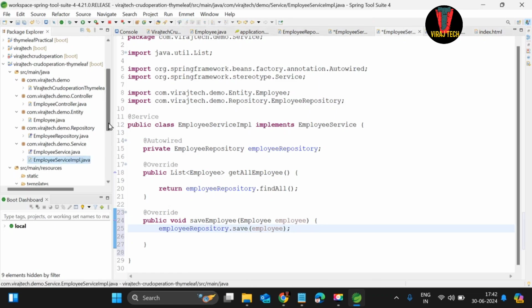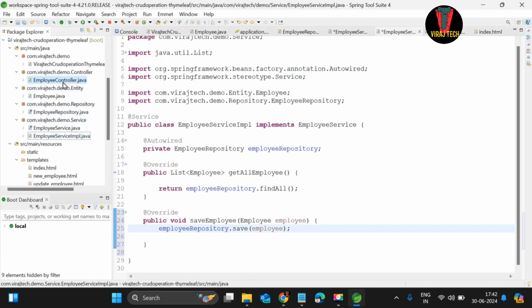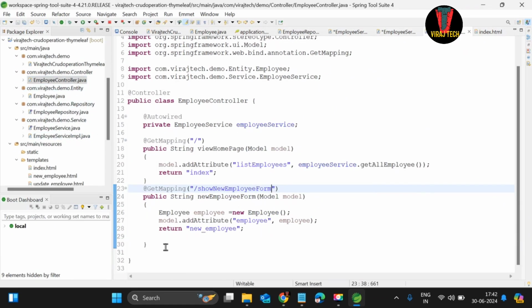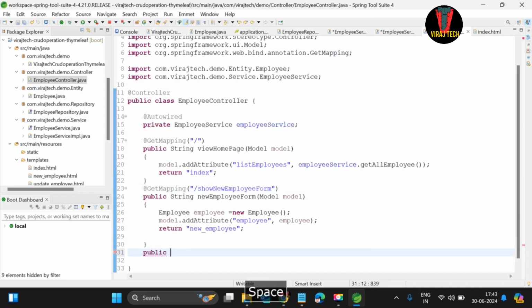Now next we move to controller, and here we are going to create a new method, public String saveEmployee.